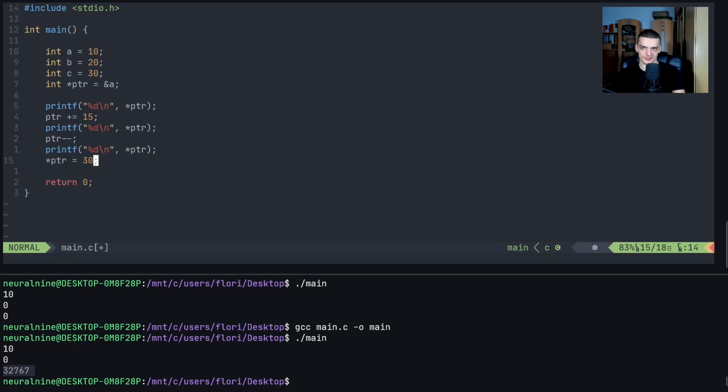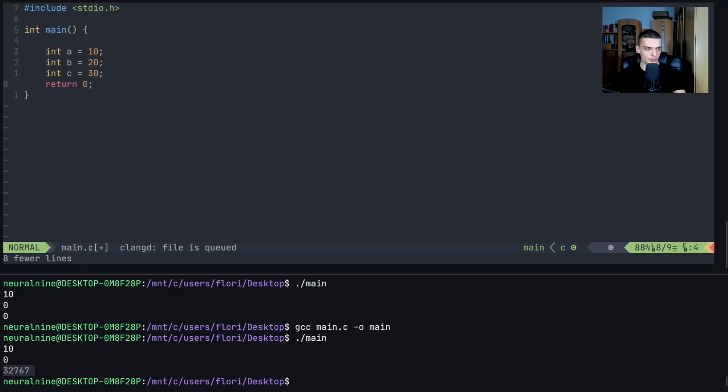Best case, the whole application crashes, and that's it. Worst case, I do something that I don't even realize I did, especially if this is a serious tool. I have created some severe security issue here, so this is something that you should definitely avoid. Remember, in C, you can go out of the targeted memory space. You can do whatever you want. You can overwrite jump back addresses, which makes it very vulnerable to buffer overflow attacks. So you don't want to do that. But this is essentially how we do pointer arithmetics.